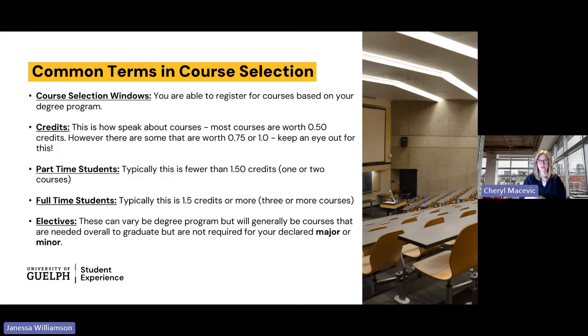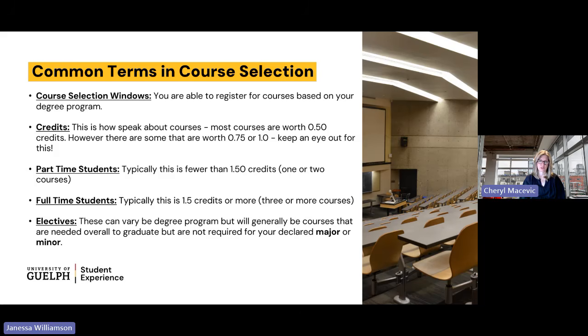And for students who are in an honors major and looking to complete your degree requirements over the course of fall and winter only over 4 years, you would typically register in 2.5 credits. For the purposes of OSAP, or our definition of what we do classify to be full-time, they're different terms. We do classify 1.5 credits to be considered full-time, and anything less than 1.5 credits would be considered part-time.